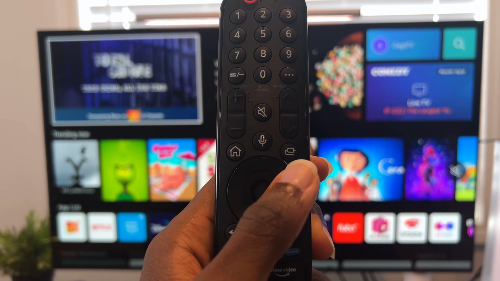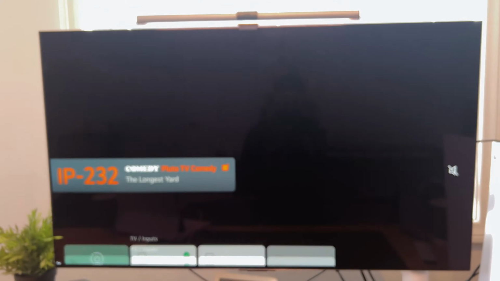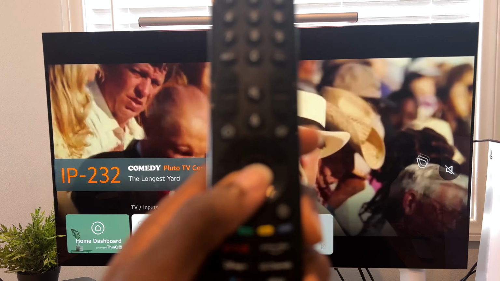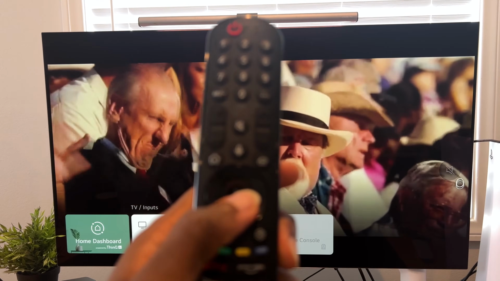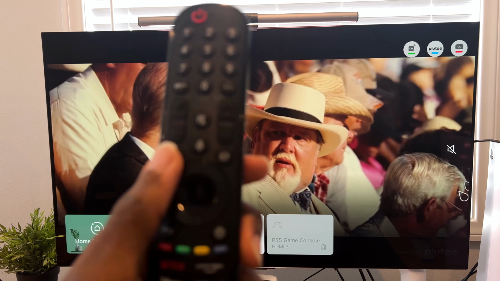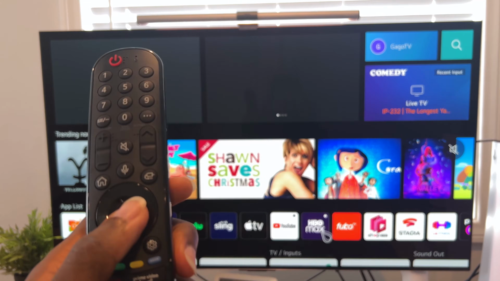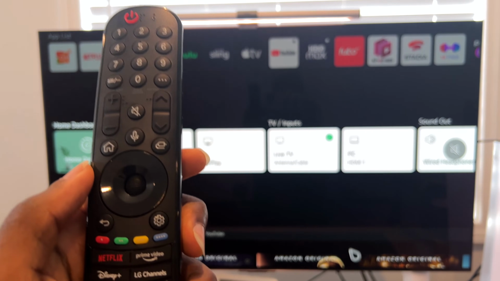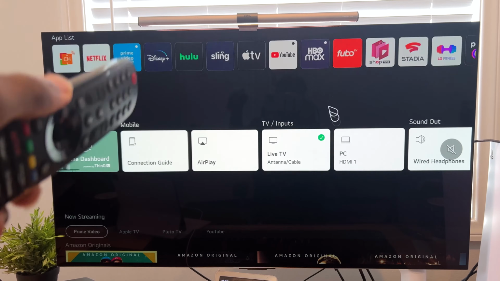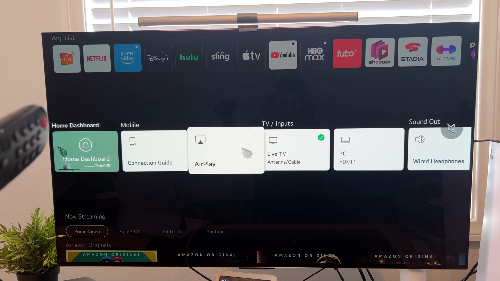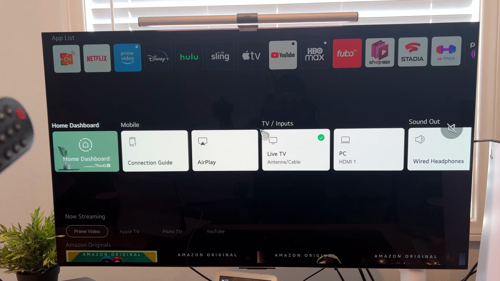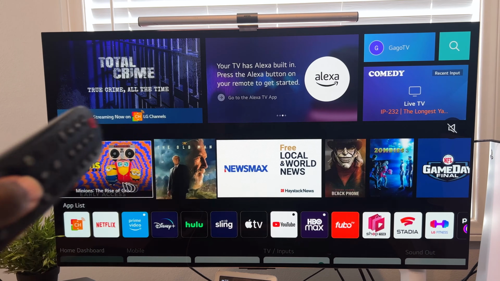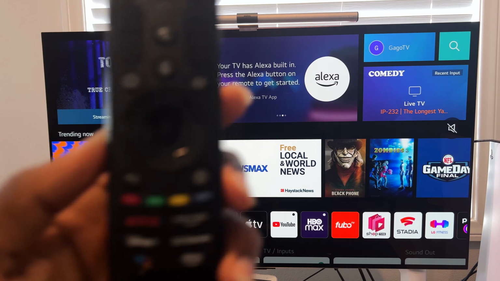And then we have the input button. So we click this, it will show you the inputs that are connected and you get to select it from there. This is gonna be like a scroll wheel and you can see it moving here. So it's gonna be more obvious at the home area. So if we use this, it's gonna scroll up and down. Now this is known as the magic remote, where you just point at it and then you could essentially select what you want. You know, so we go this way or go to the right, left. This works just like a regular mouse essentially.